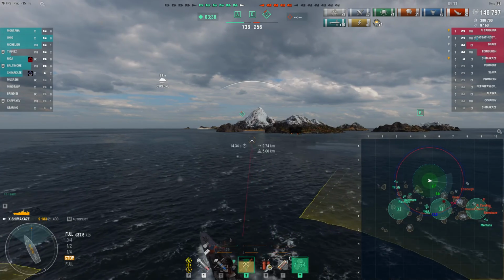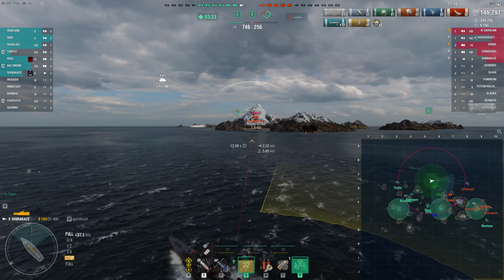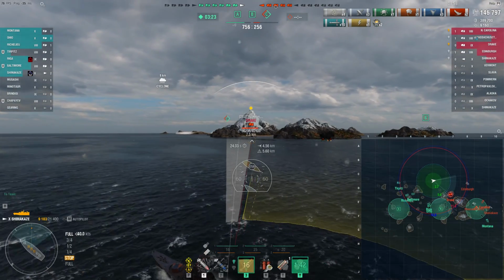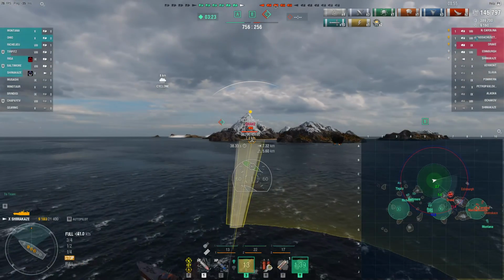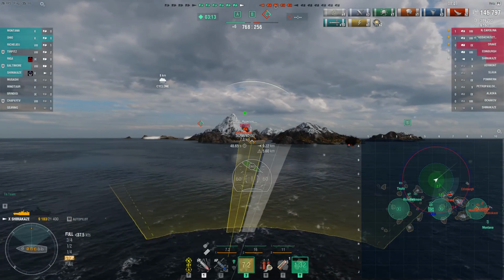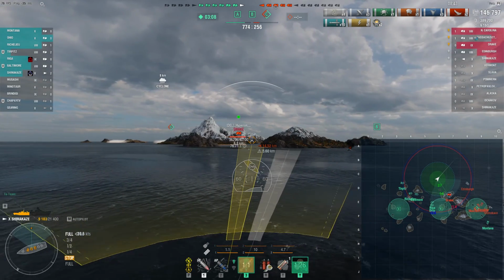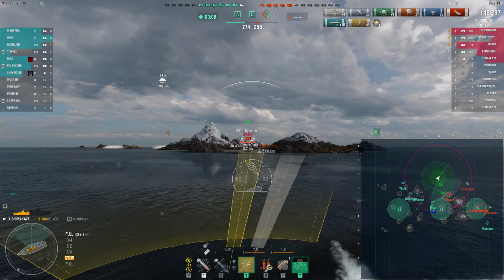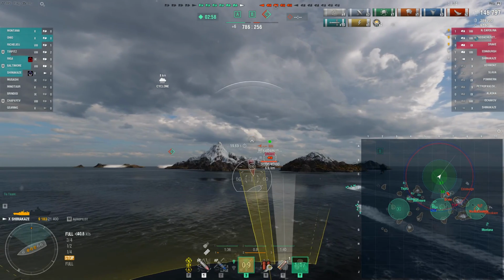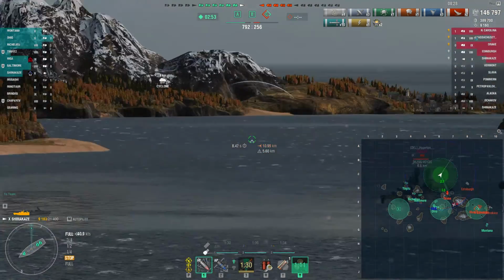I'm not sure what the Drake is doing. My guess is he's probably getting close to the cap, but he might be running. Yep, there he is. Now, if I had torps right now, I probably would have been able to land one for sure, but he's maneuvering. So now it's a question of whether I'll be able to hit him at all. He's going to come around. I might not get the torps out ahead of him enough here. He might just outrun all of them.